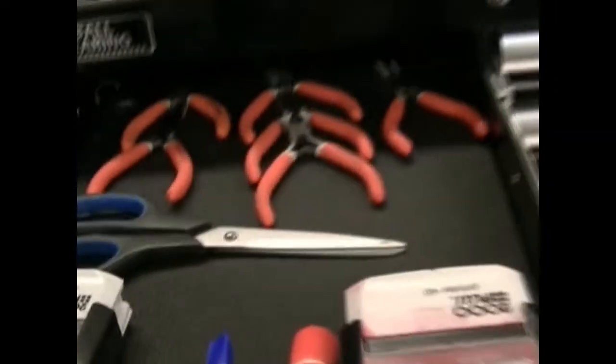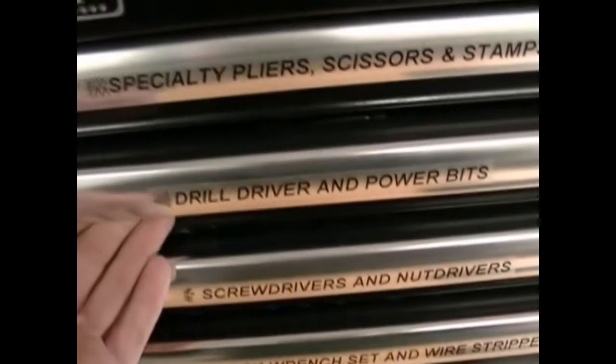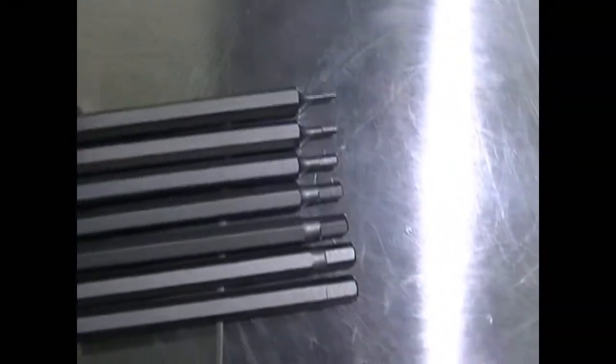Let's see, what else do I got? Oh, this drawer just has some specialty pliers and cutters, shipping supplies, cable torches and brushes. Can never get enough of those. More drill driver and power bits. These are really nice. These are Allen or Torx, I forget. But they work on Impress gang chargers, and you need a long reach to get to them. And they work like a charm.